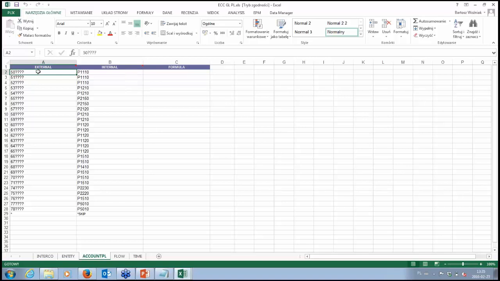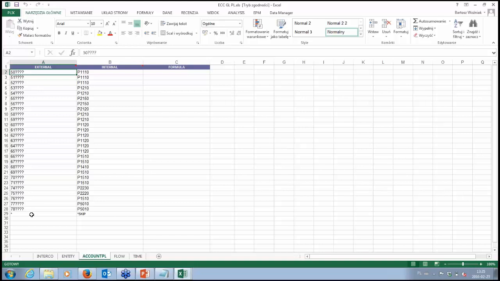You put some numbers and you can assign the appropriate position in the financial statement in the BPC system. You can do this one by one, but it is rather time consuming, so you can use masks or wildcards to cover a broader range of the accounts.